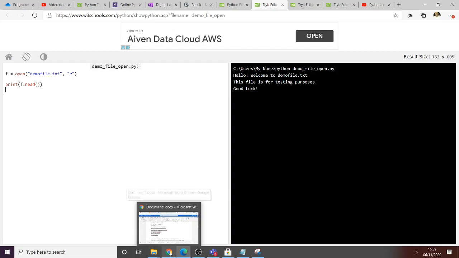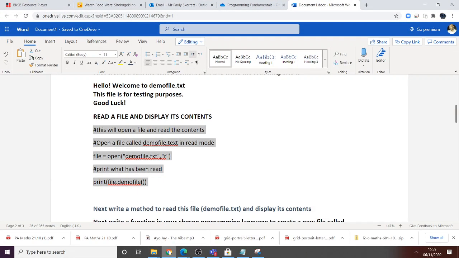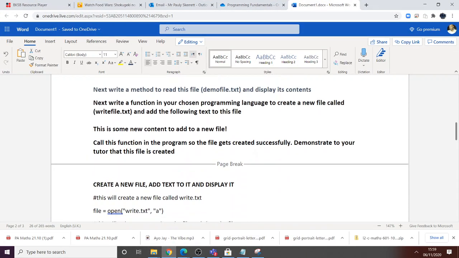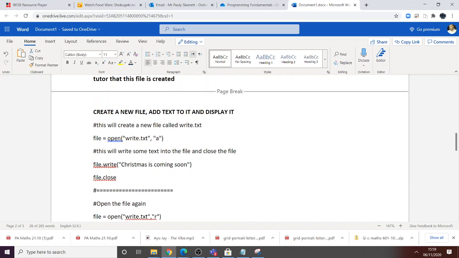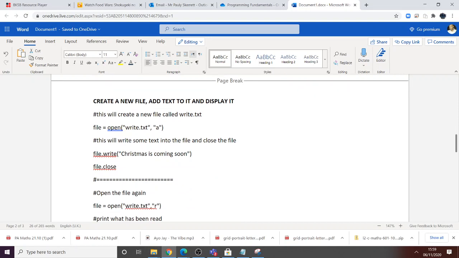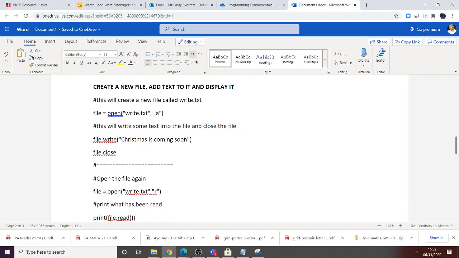The next one is asking more questions here, which is, next, write a method. Okay, we've done this part, content. We're now going to go to content and add a new file. That's what we're looking at. This is some new content to add a new file, create a new file, add text to it and display it.